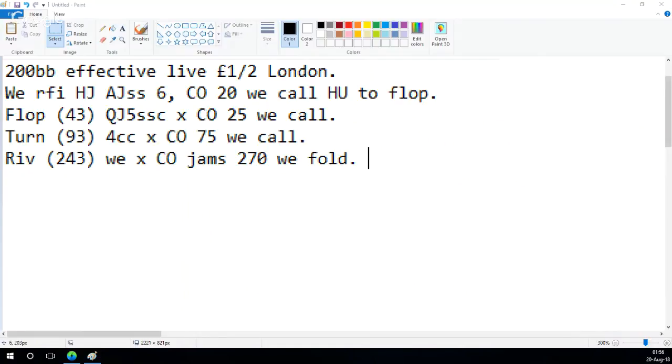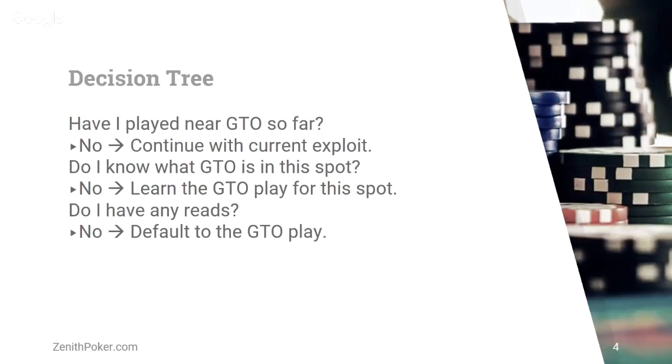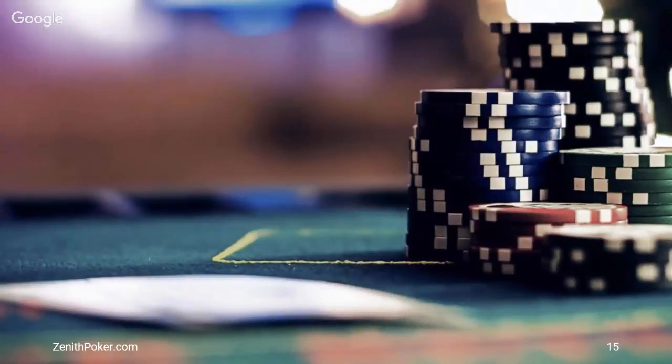I have one more question because I've been trying to digest this. So in multi-way pots, we bet small because the game tree is complex and we don't want to lose our bet in case we get check-raised or raised. Is that correct? Why do we bet small in multi-way pots?